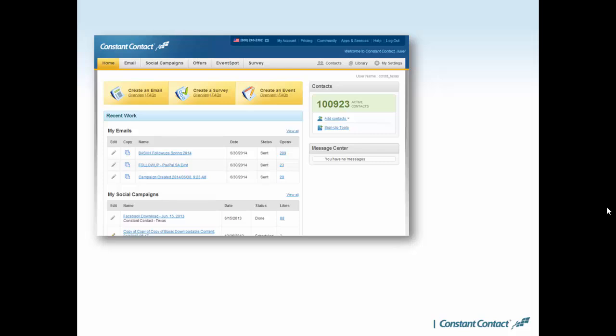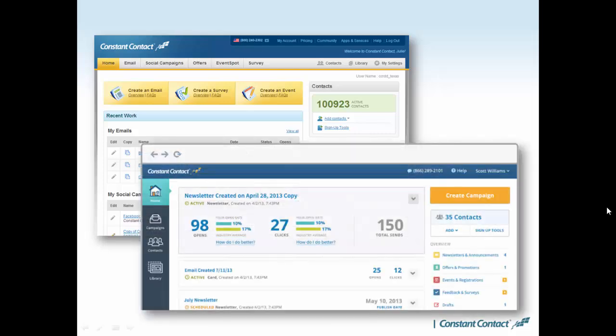For example, some people may see this screen and others may see this screen when you log in. That one is basically a standalone product, and the one below shows the Constant Contact Toolkit, which bundles all of the tools together.